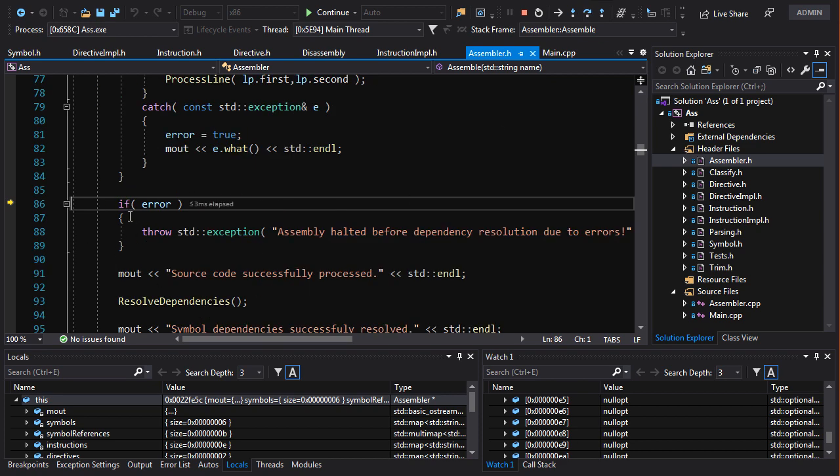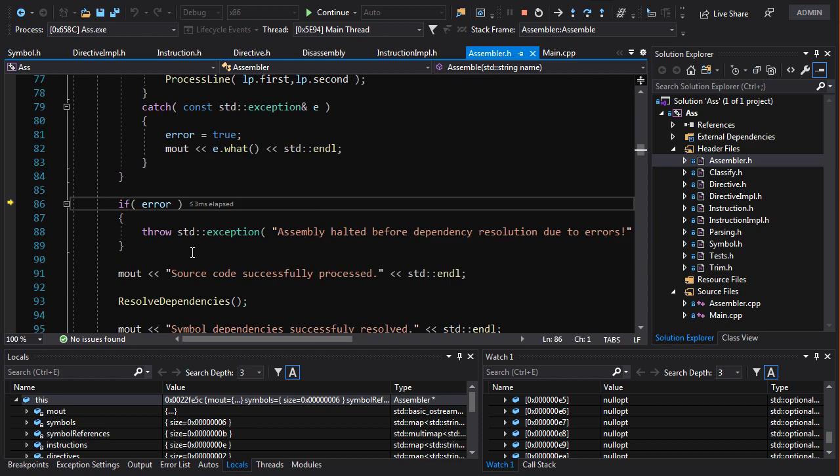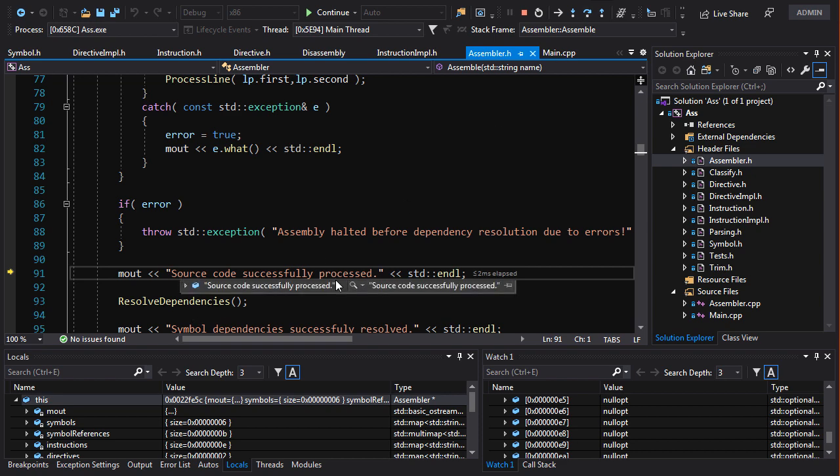Yes. So now we check to see if there were any errors during the first phase of assembly. If there were, we're going to stop right now. We're not going to try to resolve references. It doesn't matter. We're just going to give the user their list of syntax errors, tell them to get their act together before we finally assemble this thing. So if there are any errors, we throw an exception. If not, we say the source code was successfully processed.